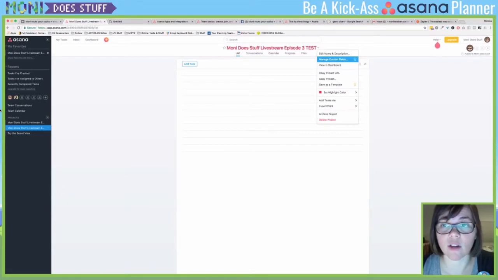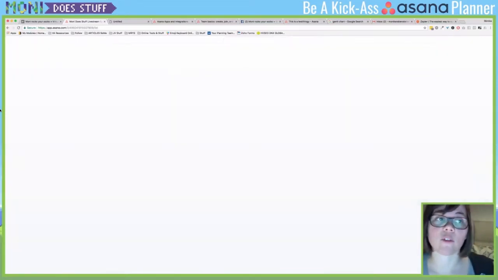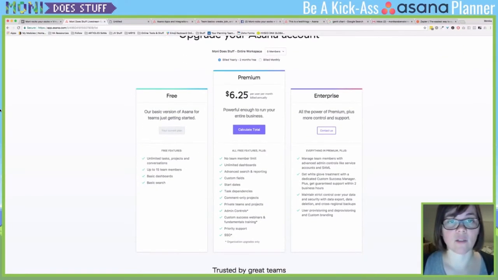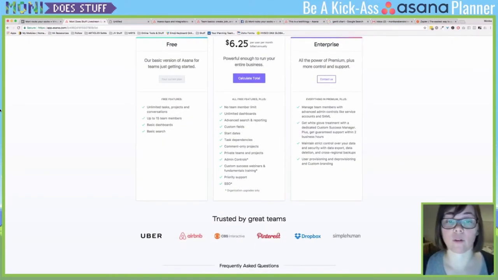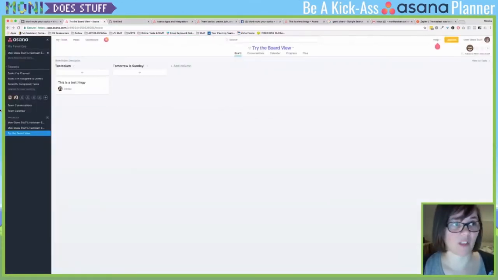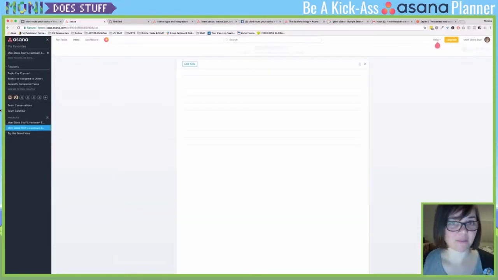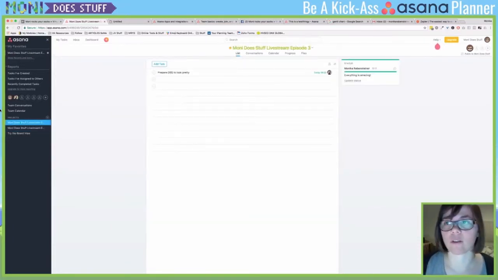You see wherever there is this badge going on, this is where you would have to upgrade. If you have a look, if you are billed yearly, you get 2 months free, and it's like $6.25. Yeah, and there of course you can do a lot more with the paid Asana compared to the free one. But just as with Trello, I haven't paid anything yet, so it's still working really well.